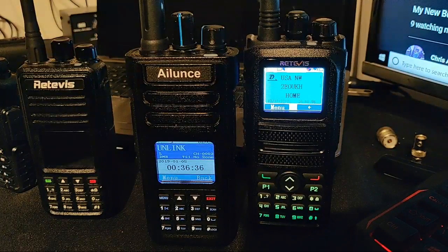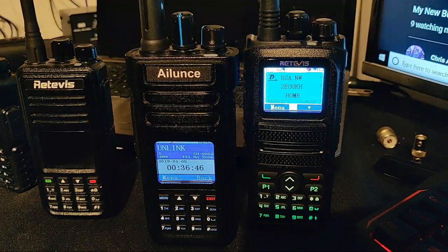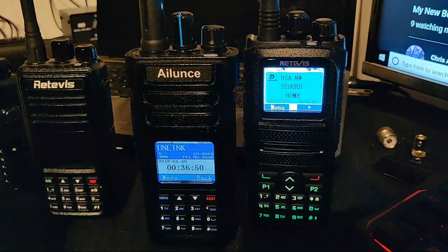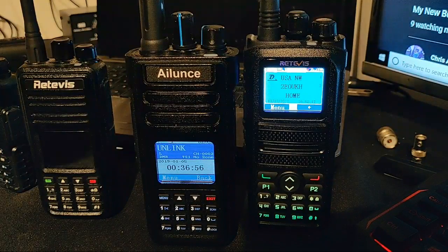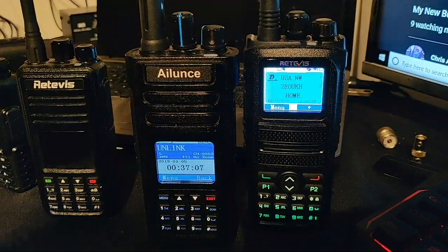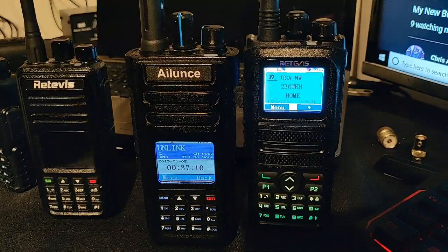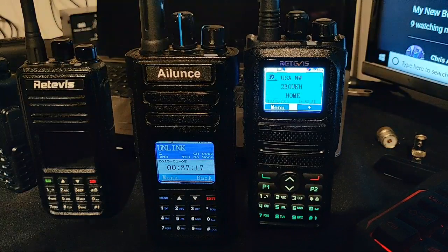So I've got mine, which is a DV Mega on a Raspberry Pi, and I've got it on a Nextion screen, and I'll show you my hotspot if anyone would like to see it. It's not that rugged, but if you put it in a case and protected it, it could be. It goes on a Raspberry Pi, so you can make it as rugged as you want. But the reason it's good is because the DV Mega receives firmware updates every few months. They sorted out the DMR codec. Quality went up a lot on the audio.